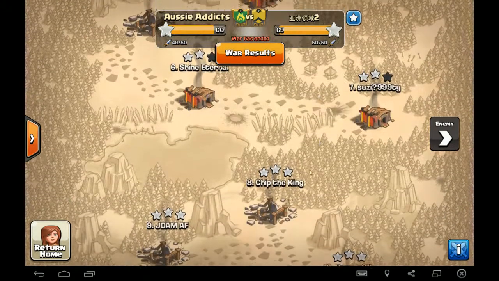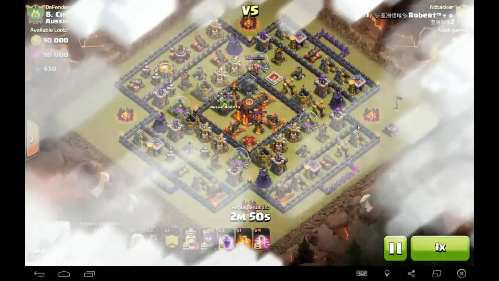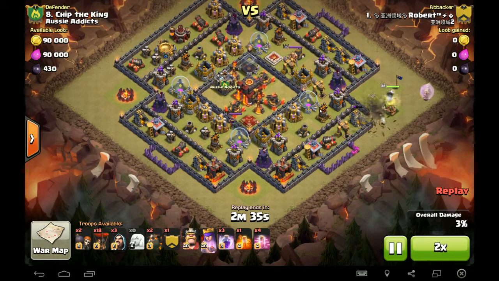Now, second attack that I'll show is versus Chip, and this was a Queen Walk, really good Queen Walk. What he's done is he's used 5 healers and hounds and loons at the end. No freeze. What's good to see about this attack is he hasn't used a freeze, because he's gone in and aimed his queen at the multi-inferno and got it quite successfully.